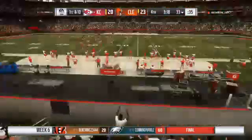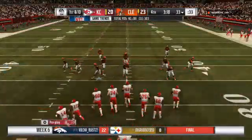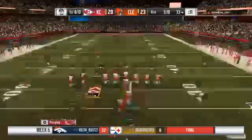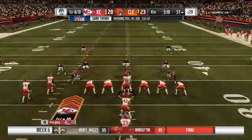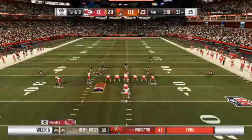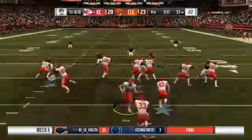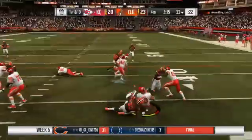We have seen a lot of points here in this quarter. For us up here in the booth, it's been fun to watch. The defensive coordinators are probably scratching their heads. Yeah, they're going a little bit crazy right now. But let's face it, all of our friends who play fantasy are enjoying the heck out of this show because most of them are getting a bunch of points. Yeah, points certainly not at a premium here.